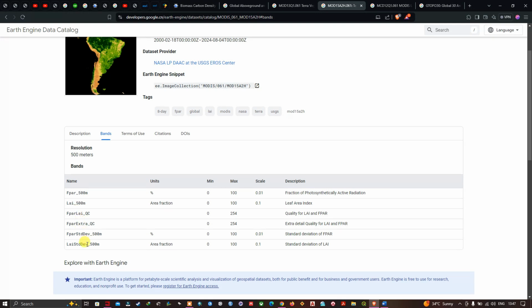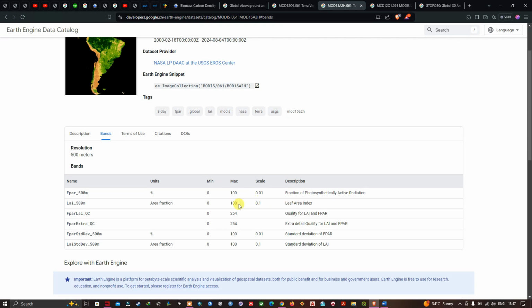We're going to select these 2 bands. The first band represents FPAR at 500 meter resolution, the fraction of photosynthetically active radiation. The minimum and maximum values and the scale factors are given here. Similarly, the LAI, at 500 meter resolution, is the leaf area index, with its scale factors and minimum and maximum values.